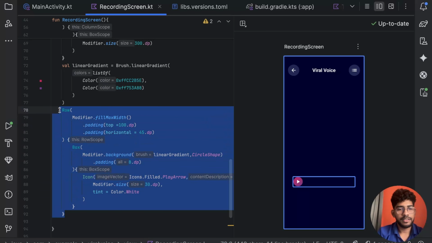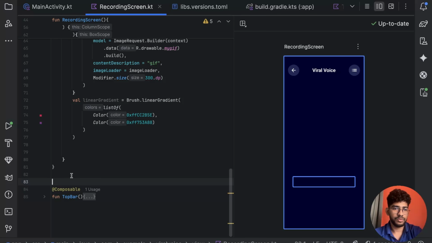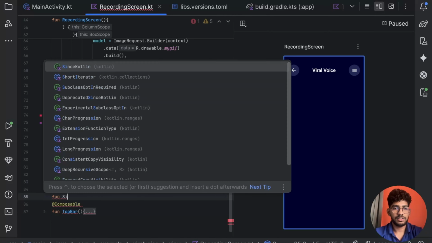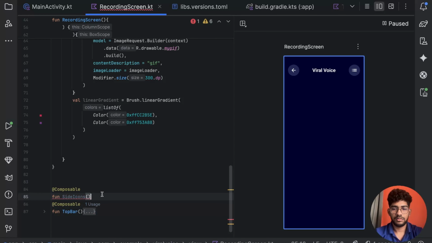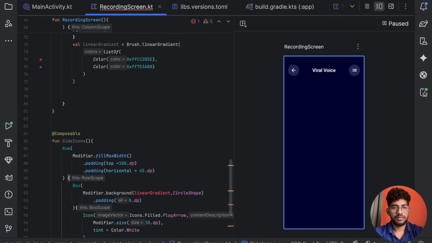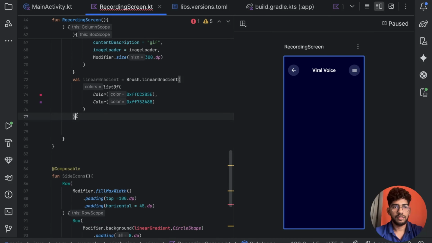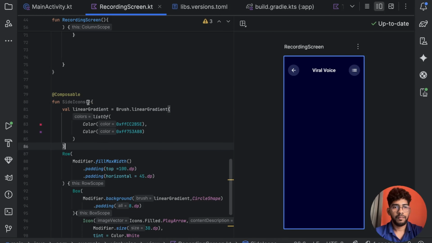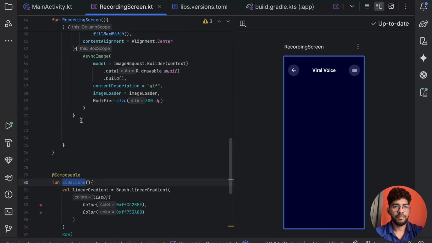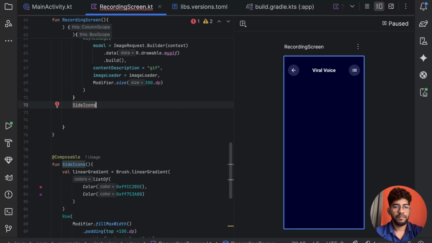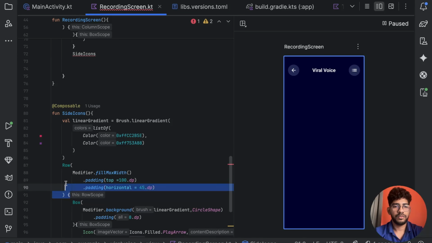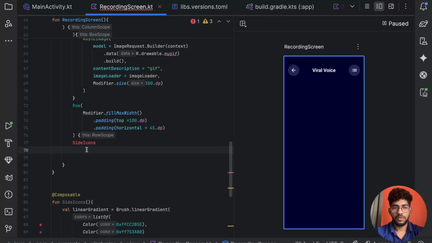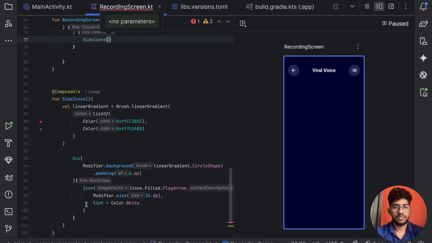But I'm going to reuse this, so I'm going to use a composable function SideIcons, and use the linear gradient here. Sorry, we can use it within the row of SideIcons.